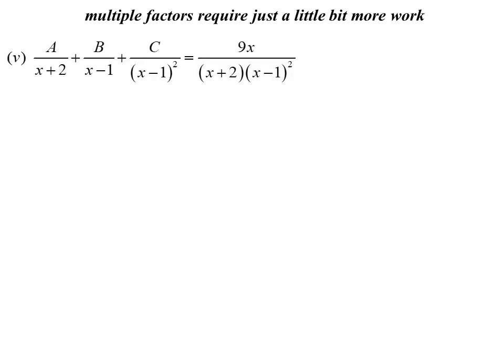Well, what about the multiple factors? And as I've said here, yes, it can be done with multiple factors as well. It just requires a little bit more work. So we had this one where there was an x minus 1 and the x minus 1 squared. Cover up the x plus 2 and I can get the a. That's negative 2. Oh, but hang on, I've got x minus 1 and x minus 1 squared. Which one do I cover up? Well, I cover up the one that's on the right hand side. I'm covering up the x minus 1 squared.